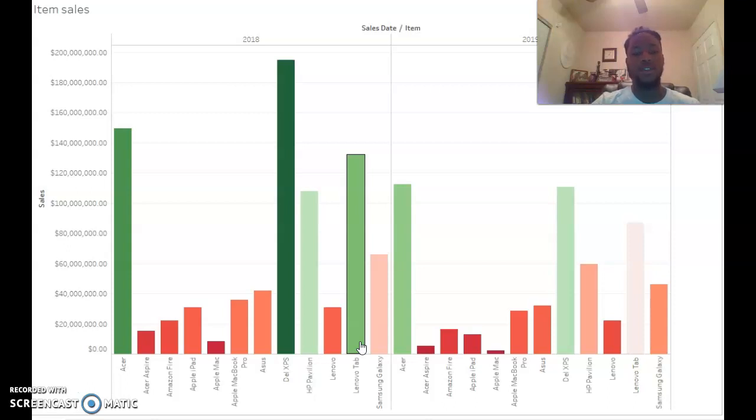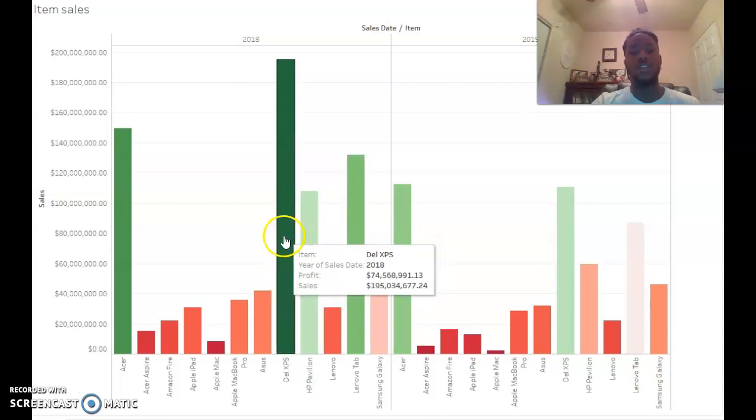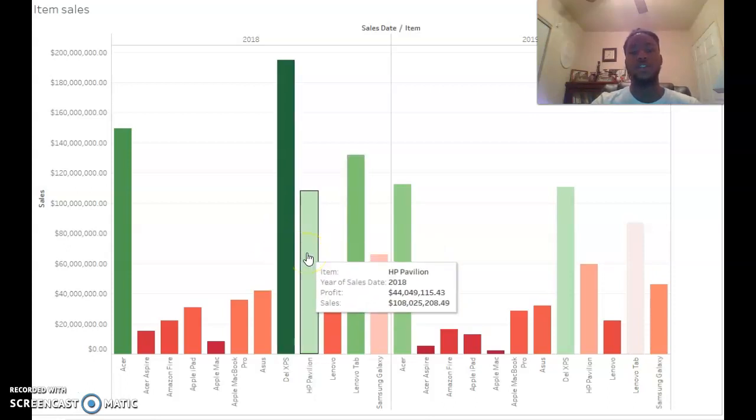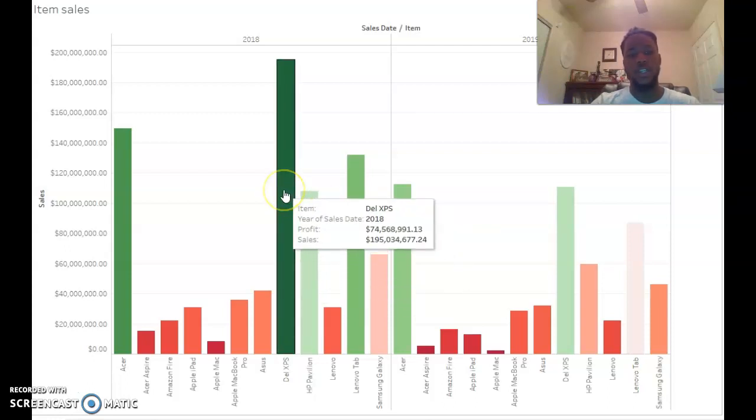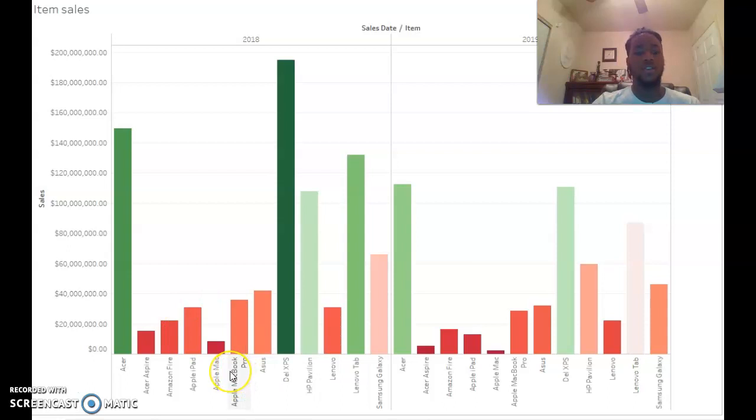I decided to go with the green blue type of design to see what's a typical or what should look like a normal, which would be more in the whiter shade, and what's doing really good, which would be more in the green shade. Now, when you look at it, there seems to be more red than green. So obviously, some of these items are not doing too well.